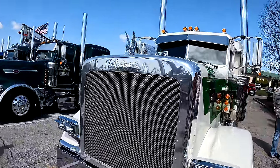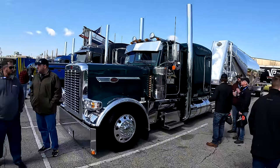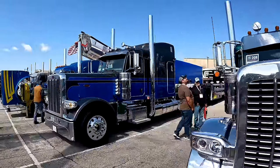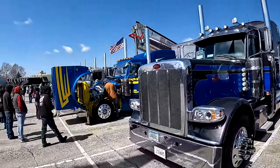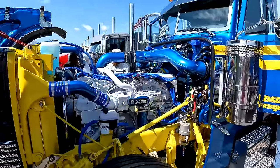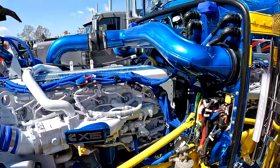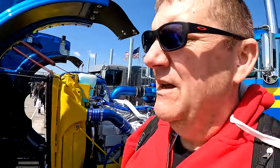Yeah, beauty looking 389. Another 389X. There's definitely lots of X's here. Kind of surprising, kind of not surprising. And another 389. Look at that one. White engine. That's cool. That's pretty. It's a whole bunch of work right there. That's a new truck, so must not be a very old build.